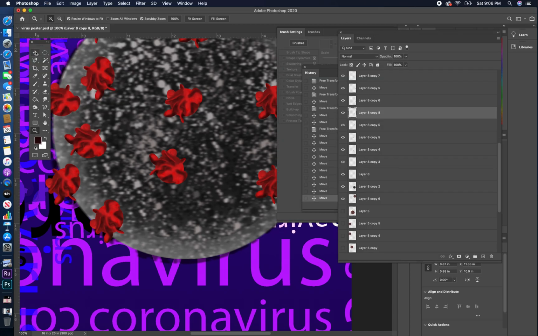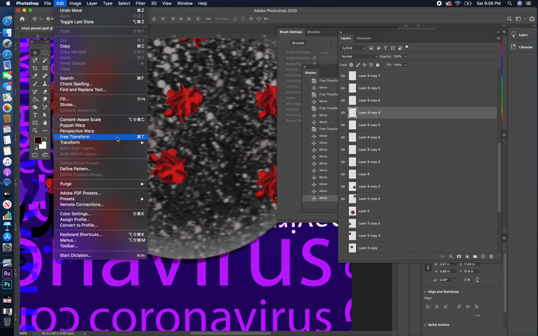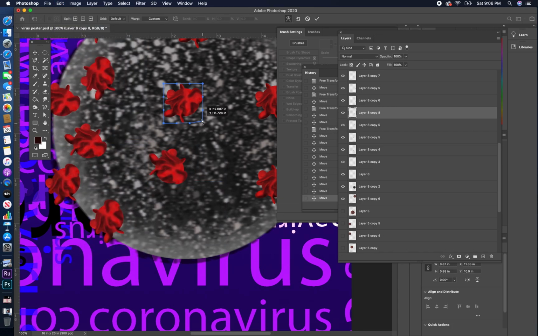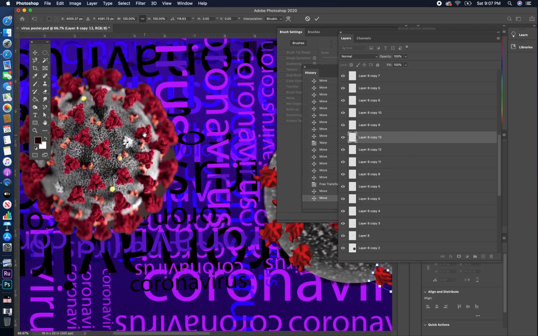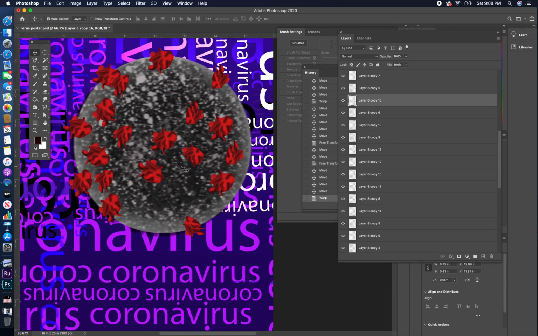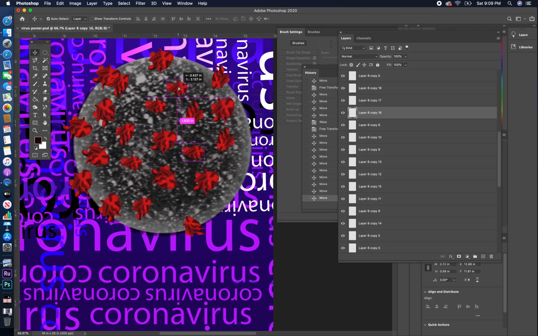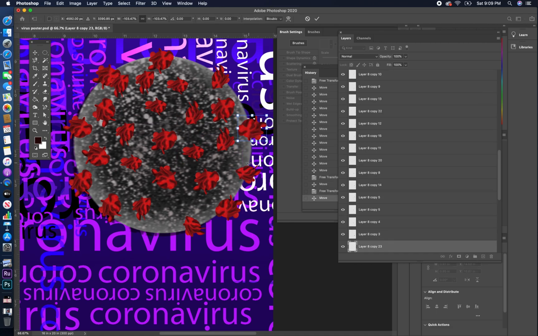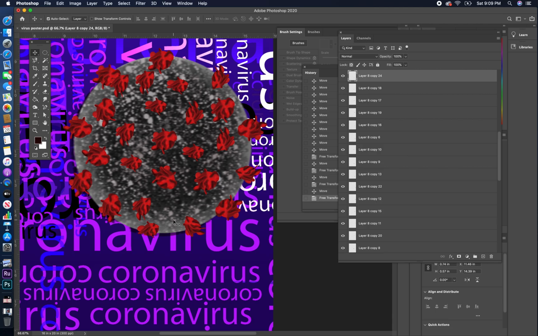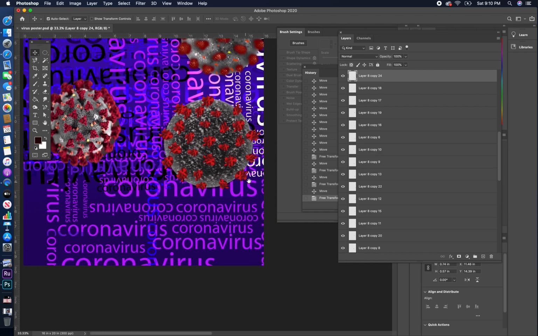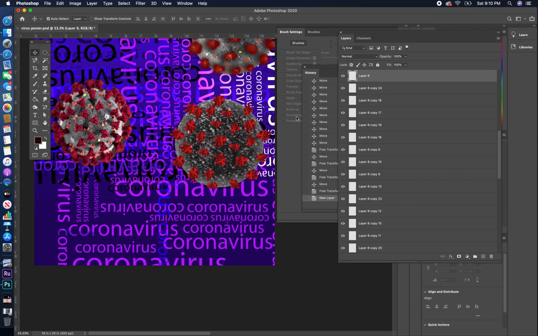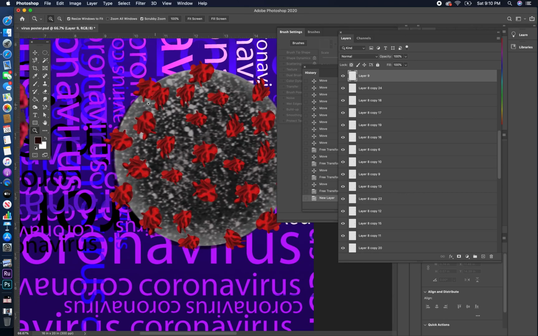Where in the world was I at? That was wrong. Okay, so we're going to go up here. We're going to go to Edit, Transform. I'm going to warp this guy. Oh no, he's looking kind of interesting. It's my little illustration. I'm going to work on the little orange dots on a different layer. Little orange clusters. And we'll do that real quick.